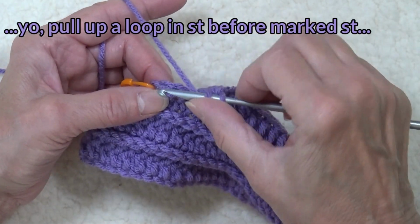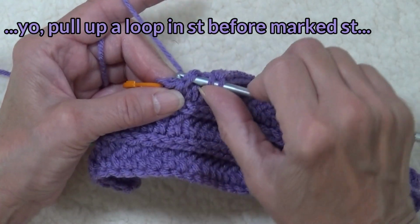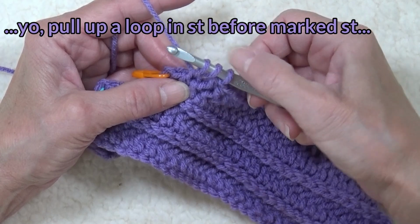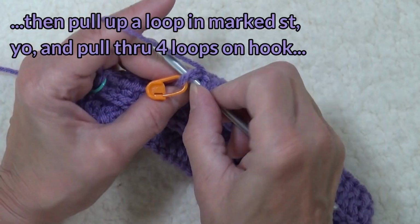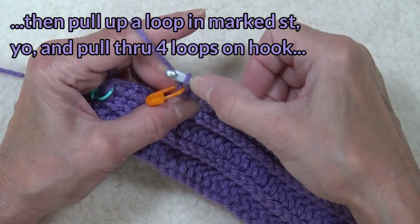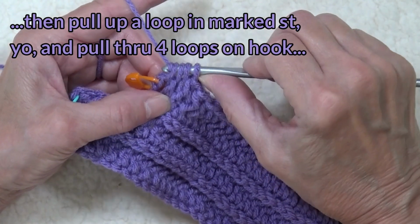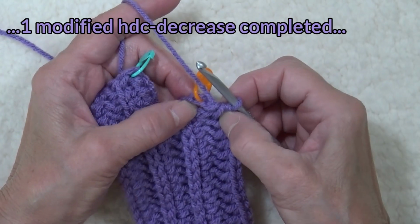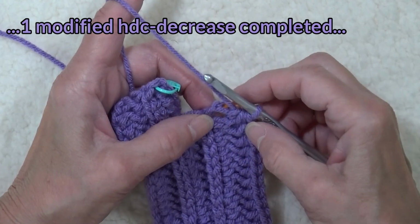Yarn over. Insert your hook under that third loop on the back of the stitch. You're always going to go under that. And you have 3 loops on hook. Now you're just going to insert in around the turning chain and pull up a loop. Yarn over and pull through all 4 loops on the hook. We've just done our first modified half double crochet decrease.